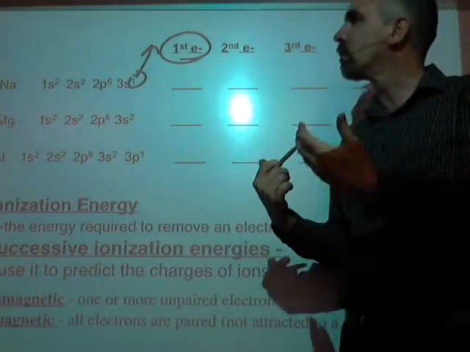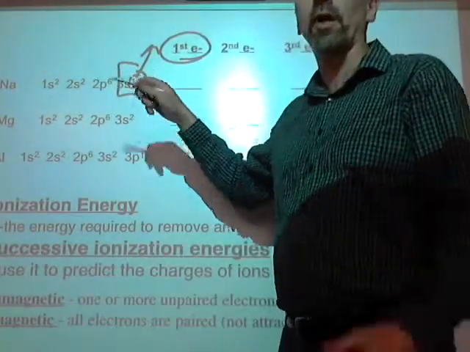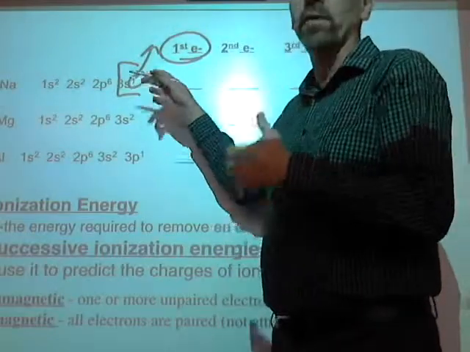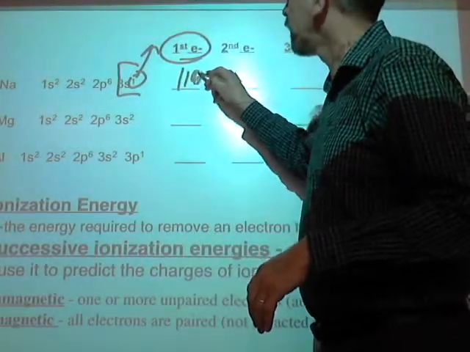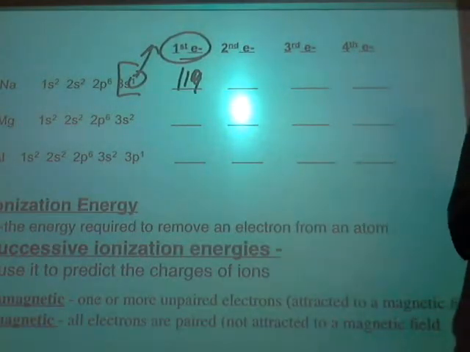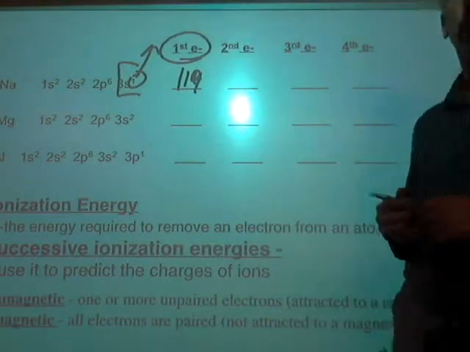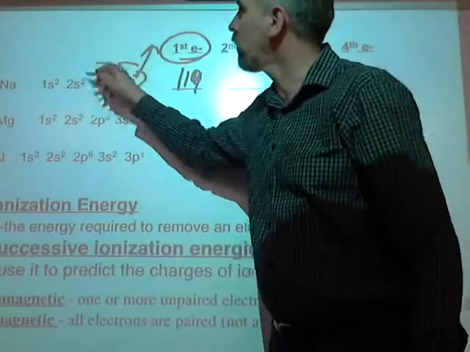Do you think that would be a large amount of energy? No. He only has one electron in the entire energy level. He's not paired. He's not filled. Nothing happy about him. And let's just make up a number. I think it's like 119. You can write these numbers in because these are fictional, but it doesn't really matter if these are real or not. To remove the next electron, where has it got to come from?